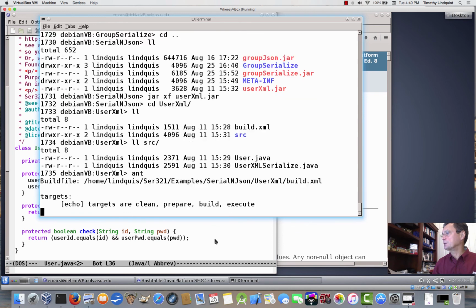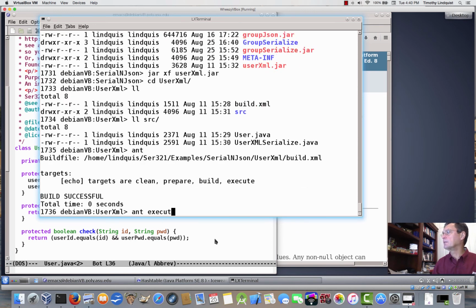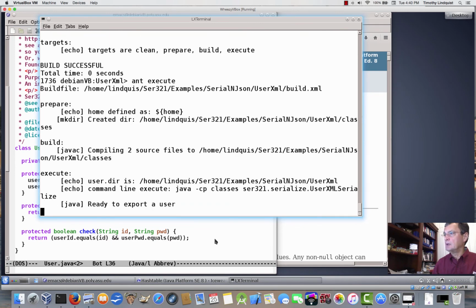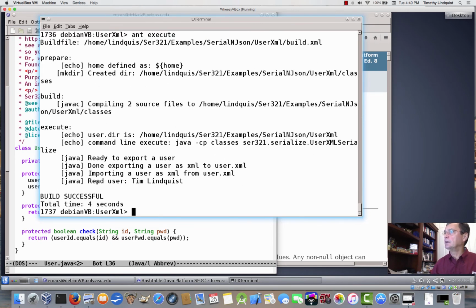We'll execute it first and then read it. Java compile and then execute. So ready to export a user. Done exporting a user as XML to user.xml, and then it reads it back in, and the user's Tim Lindquist.